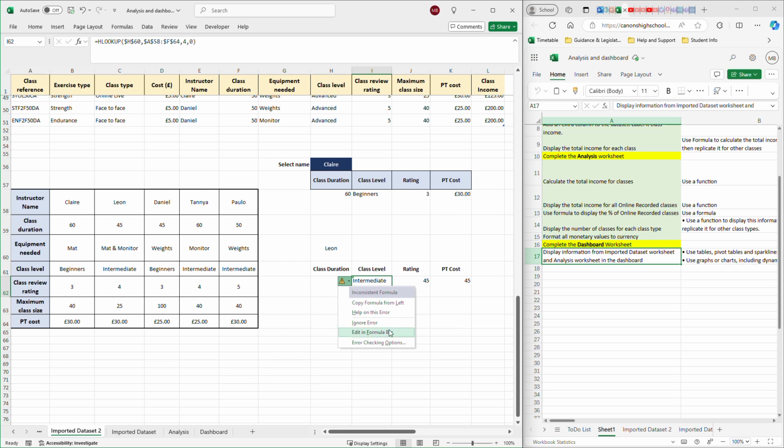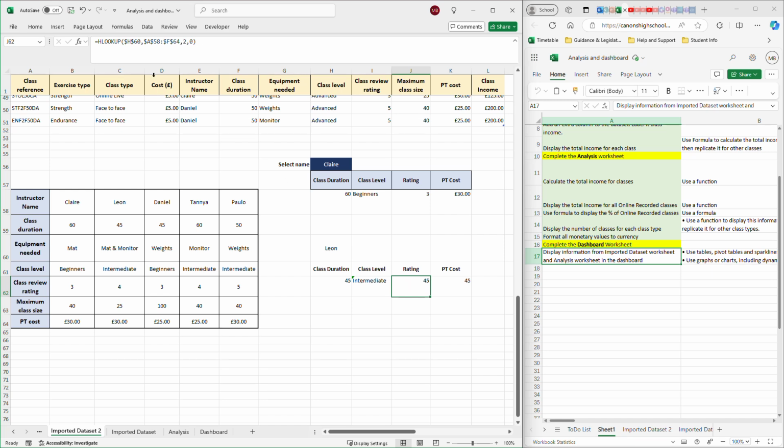No, edit formula. No. H60. This is H60, okay. HLOOKUP. H60, 64, and the fourth, 1, 2, 3, 4, and 0. It's no problem, it shouldn't be a problem.